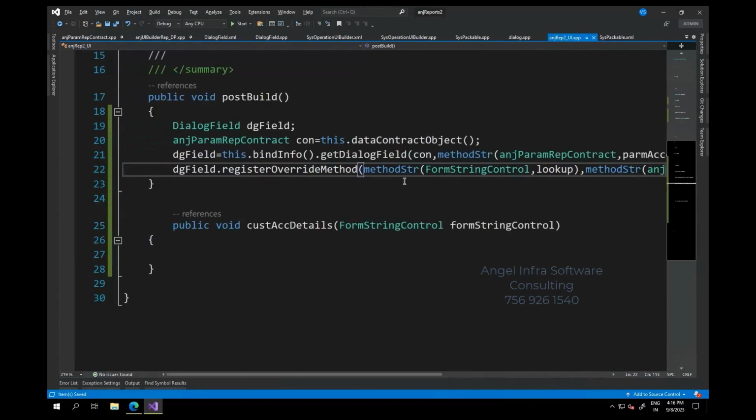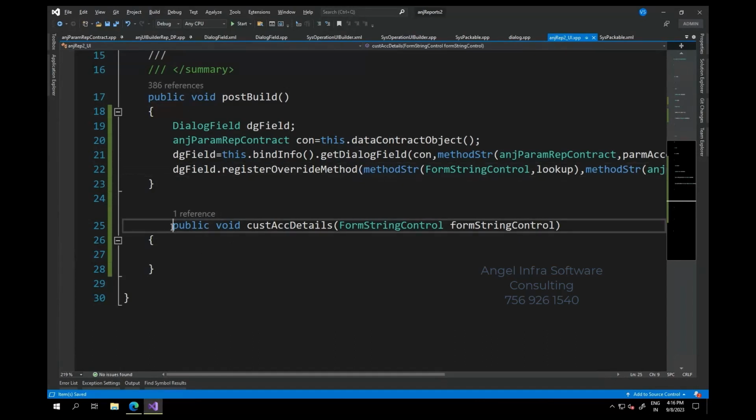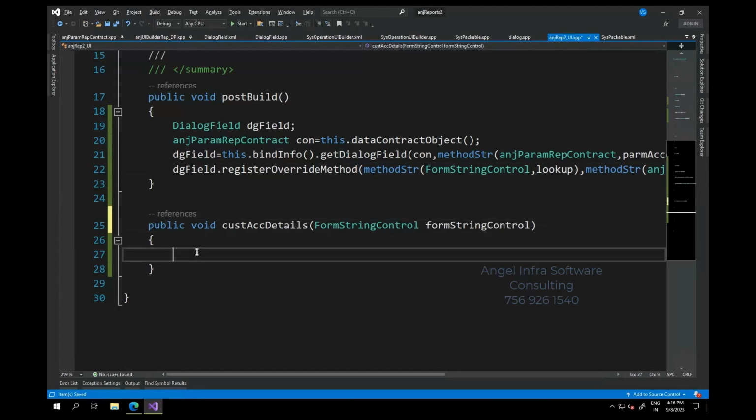Now we have overridden the lookup method with this. Now all that is left is, here we need to provide the logic for lookup. How to write a lookup? Table lookup is a class available for that.